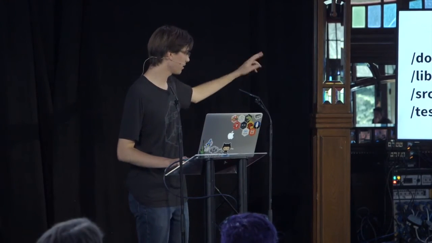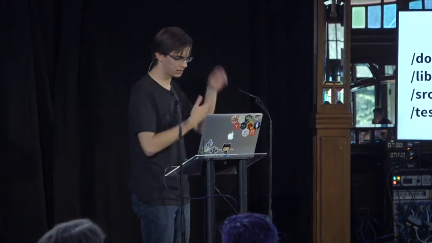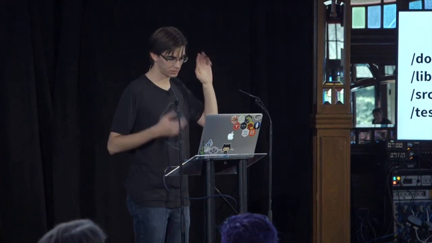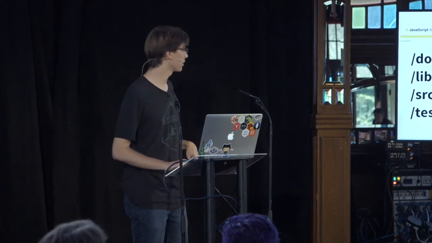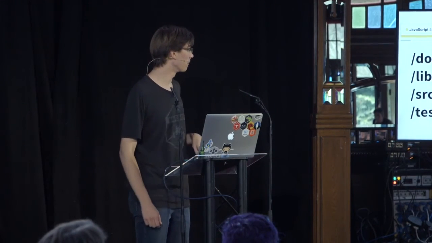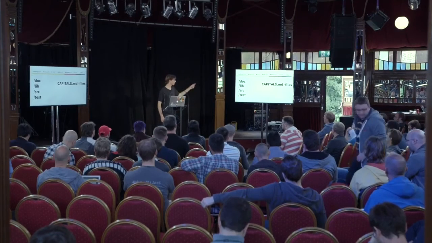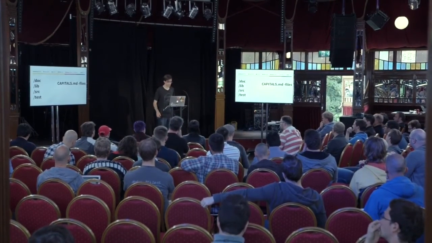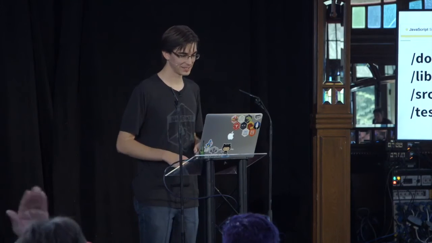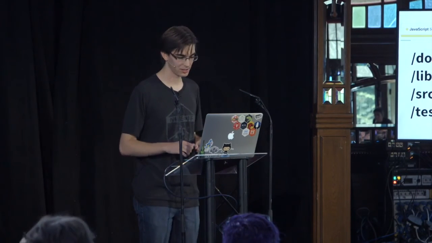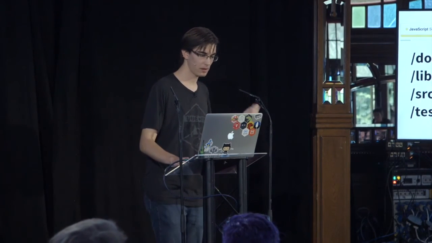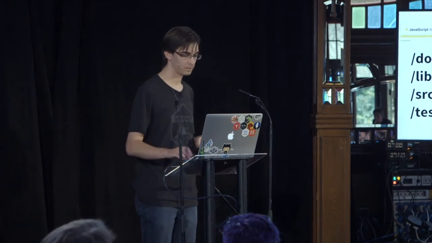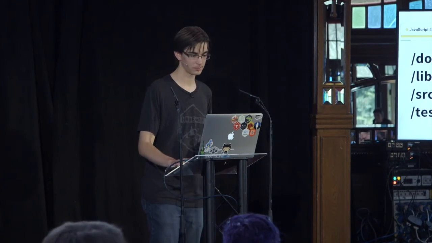But so there's these lib and src folders. If you go in src, there's tons of C++ and stuff. But if you go in lib, you're like, oh, there's some JavaScript in here. And it actually turns out that core is more made up of JavaScript than C++ or anything else. There's actually PHP in there for some reason, I don't know where that is, and some D for analyzing things. But I find that most people don't actually know that most of it's JavaScript, so it just needs to be where you look.